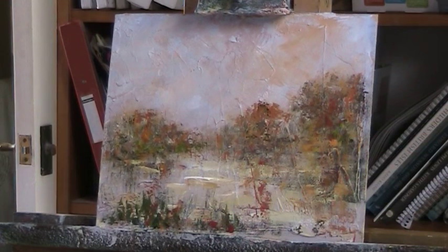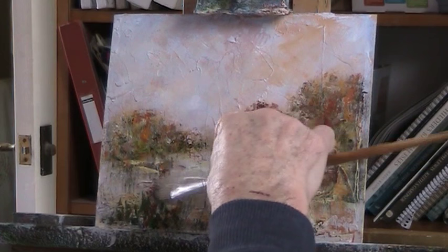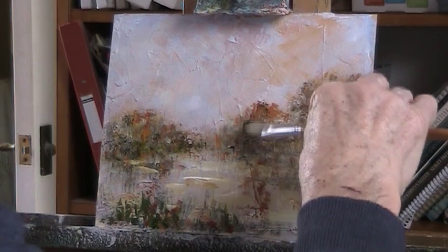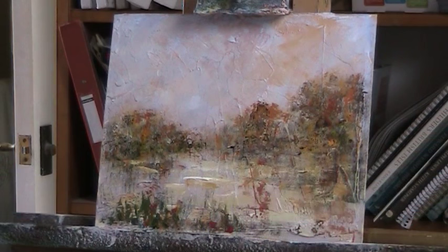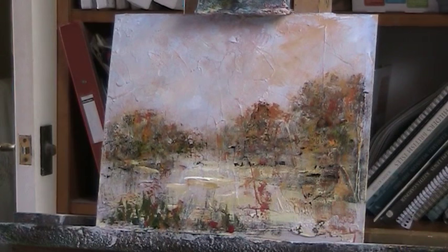Right. I want some contrast in there, I think. Remember, keep your brushes very clean, don't let the paint dry on them. Take my tea. Make it a dark, warm green. Let's lighten that sky a bit, I think.